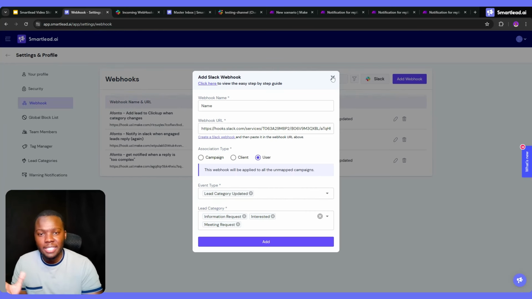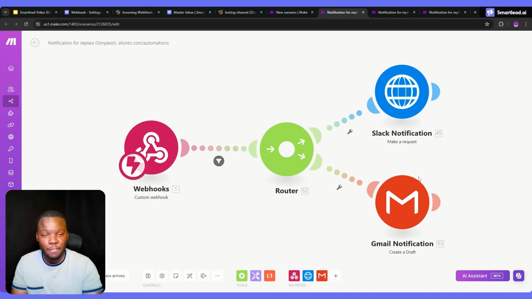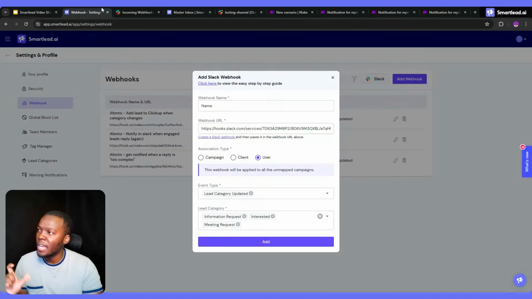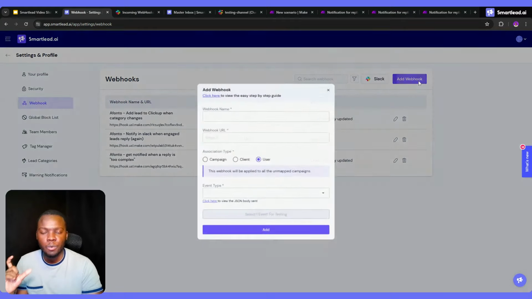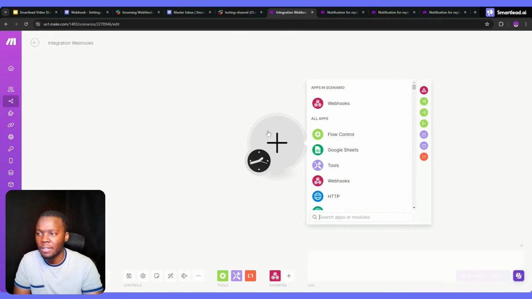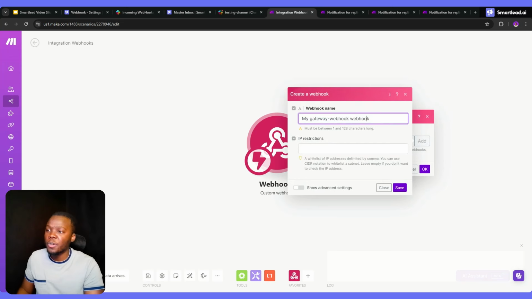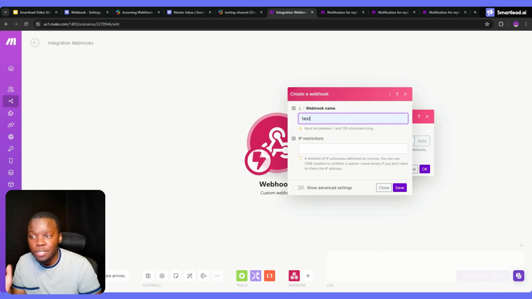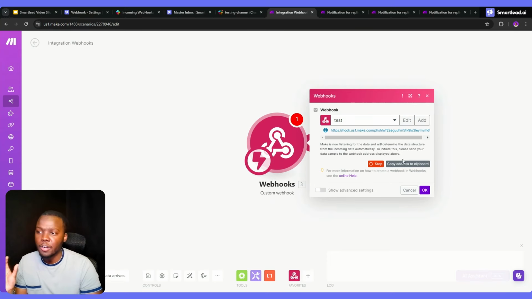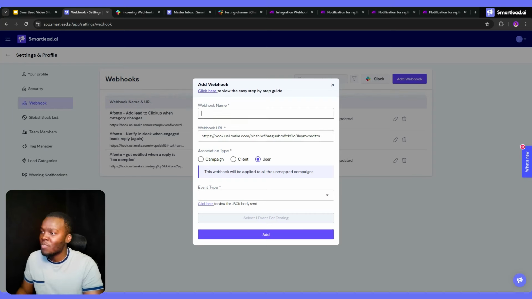But if you want to customize how the messages appear on Slack, or perhaps you want to send these messages to Gmail, or send them to a different tool to create a task perhaps, that's when you might consider using a regular webhook. And that would function very similarly to a Slack webhook. And so when using a tool like make.com, Zapier, etc., all you would need to look for is a webhooks module. From there, you would choose a custom webhook and then you would create one. In my case, I'm going to call this test, but you can obviously call this whatever you want. From there, you will copy the URL of that webhook and then paste it inside your Smartlead application. And it's the same process.